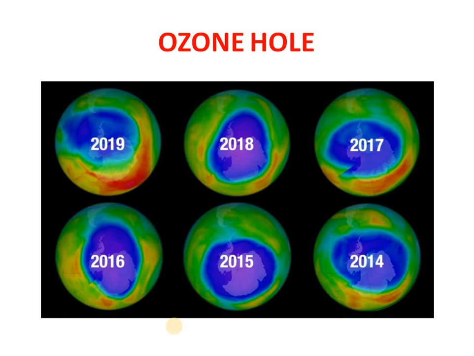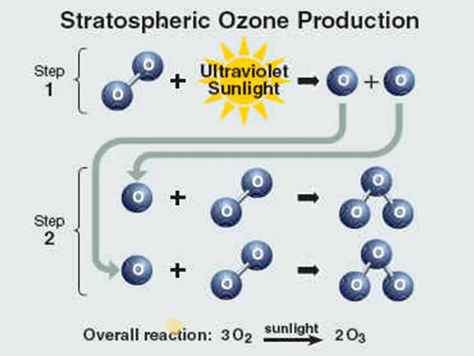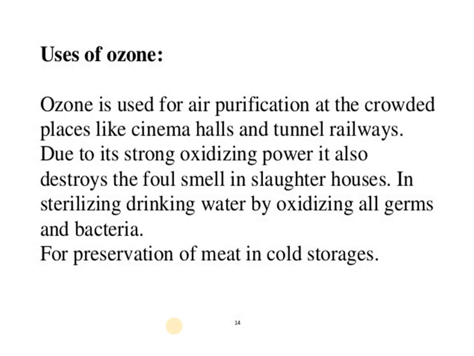So we should try to reduce the use of chlorofluorocarbons as well as the emissions, like jet plane emissions or automobile emissions, which create nitric oxides like NOx. This is how the regeneration takes place. Automatically the O2 present in the air will react with ultraviolet radiation to again give us the oxygen atom, and then the oxygen atom will combine with O2 to form O3. This is a natural process happening in the stratosphere.